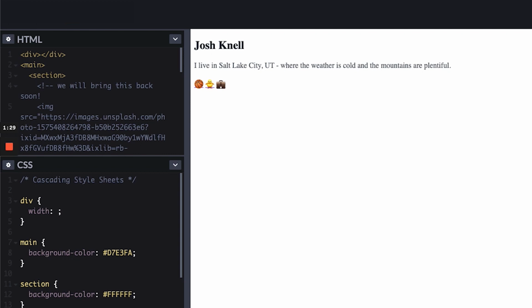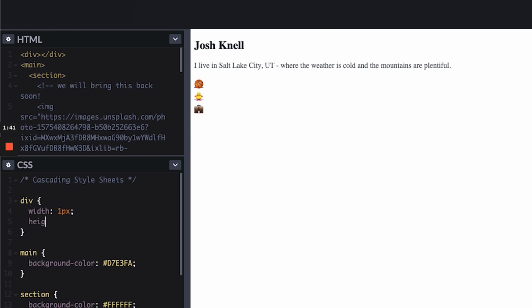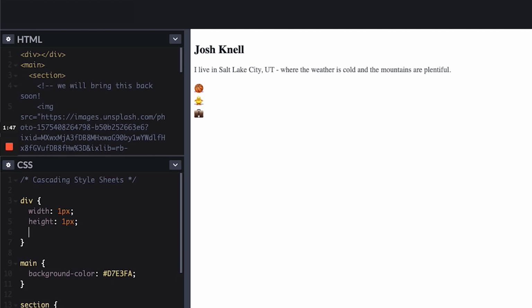So let's go ahead and type it with me, width, colon. And then I want everybody to type the following with me, 1px. So px is a unit of measure called a pixel. And we're trying to explore it right now. So let's keep going. Let's go to height, colon, 1px, and semicolon. And then lastly, we're going to use something we already know, background-color. And we're just going to use red because it shows up. There's no reason otherwise.